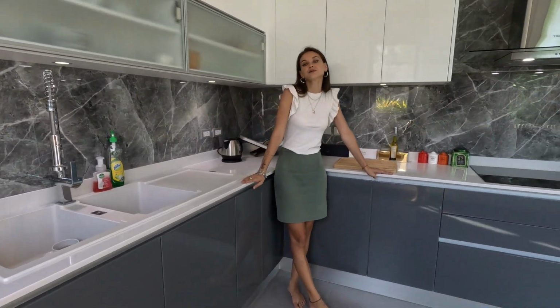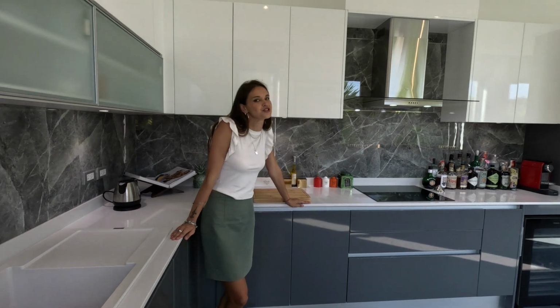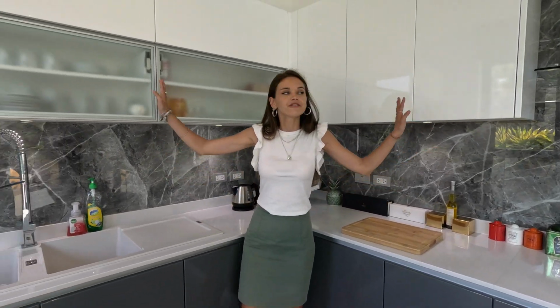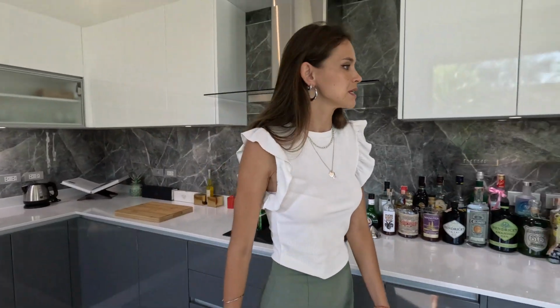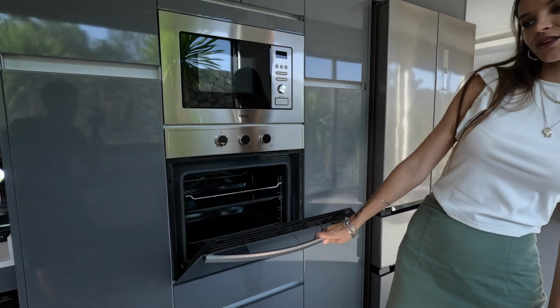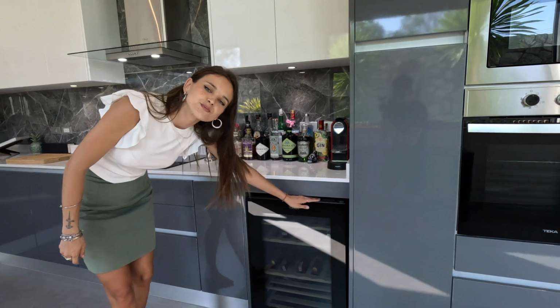So this villa has been built for those who are ready to move in. You just take your suitcases and you move in right away. Mind that if you purchase a property off plan, everything that you see can be changed, from the color to the materials. Also, the electrical appliances can be hand-picked as well. And the wine lovers can have their own space as well.